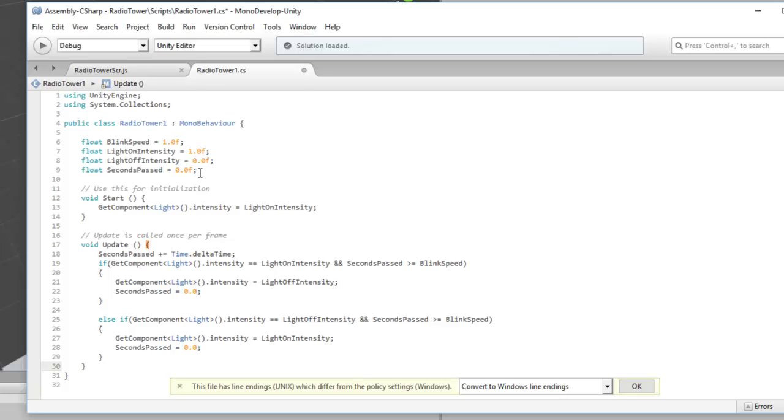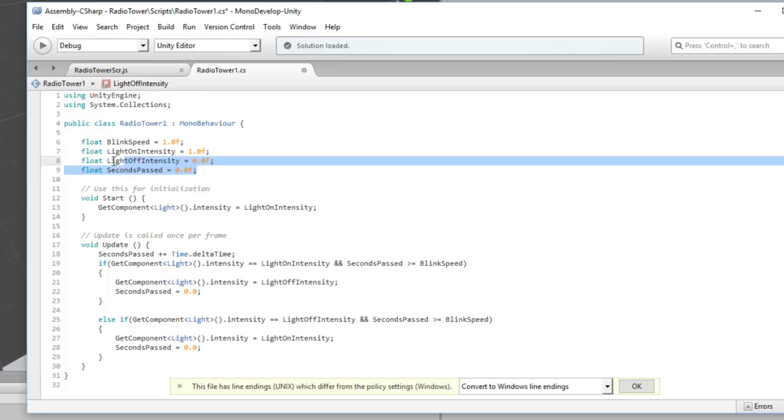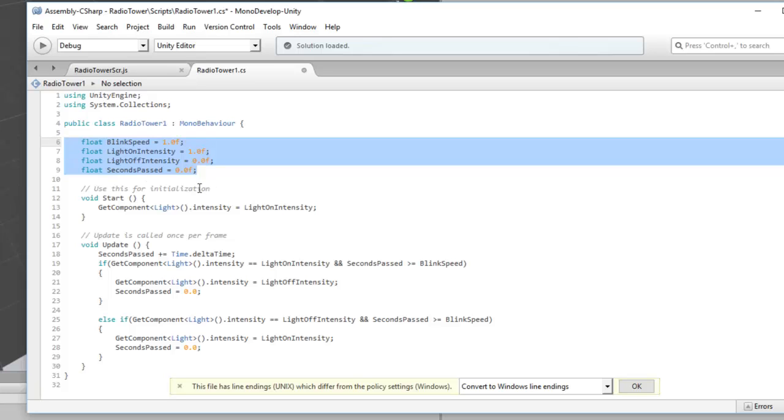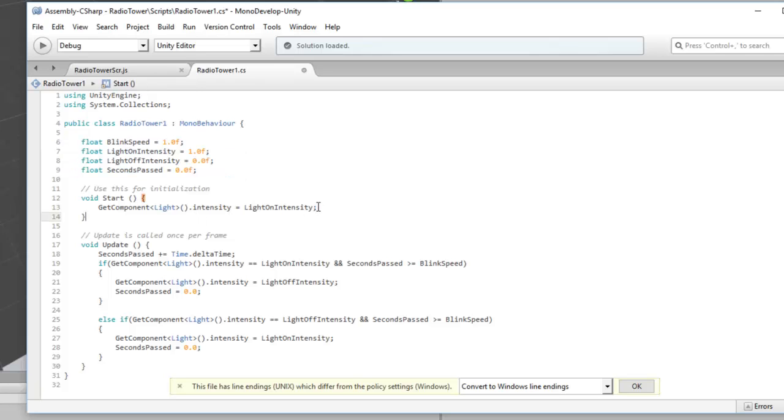The only change we've made is to enclose the scripts in this public class, redeclare our variables, declare and assign them values in the manner that C# needs, get the component, get the initial state of the component, and then depending on whether it's light off or light on, do these things.